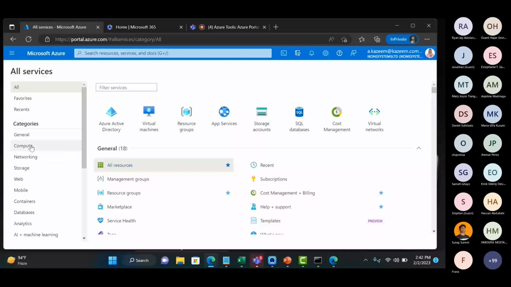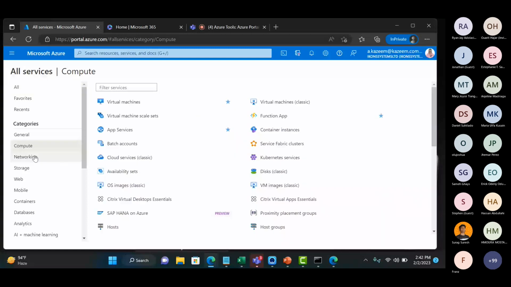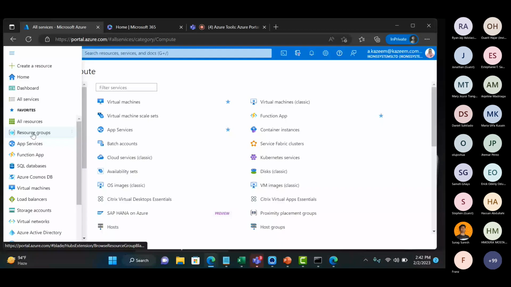So if you want to create network related objects or resources like your load balancer, your NSG, and so on and so forth, you find that under networking, right? So if you're looking to create things, you can create them from here. So this is also another very powerful tool.